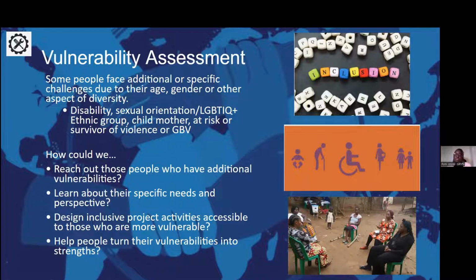We can't say that we will think about young people only, we'll work with only young people who are maybe in university. What about the young people maybe who have not yet joined university? So you need to think about all the different groups in your community. And this is why the vulnerability assessment is really important, because it helps you to understand in-depth who else is in your community. Then you need to make a list of the individuals and groups that work and support or represent even people with disabilities or any of the other vulnerabilities.